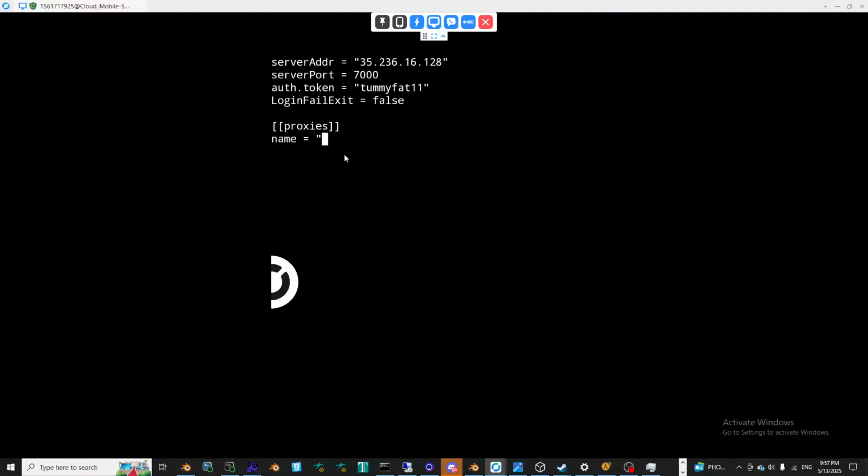We'll put game 1 proxy, if the keyboard doesn't screw up. Then we'll put type TCP, for HTTP and all that stuff will work too. And check the config for HTTPS if there's anything special that needs to be done, but I believe it'll just work through TCP. So that's how you would do it. You do type equals TCP in quotes.